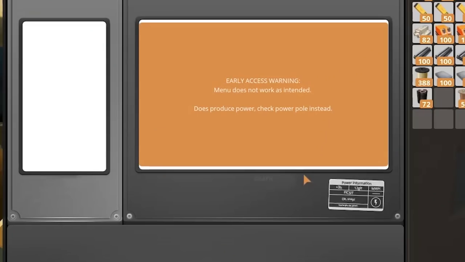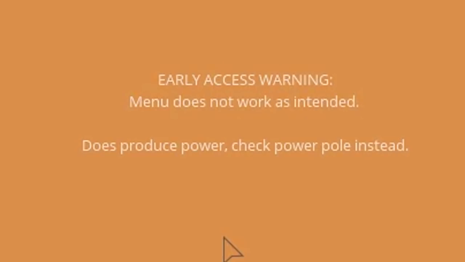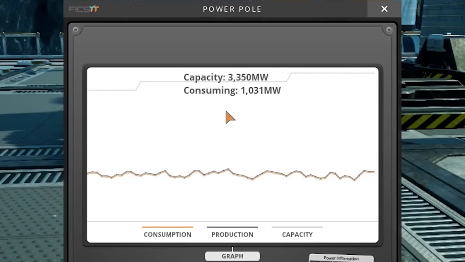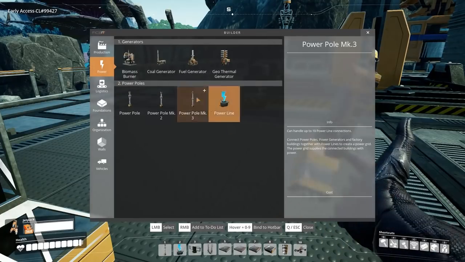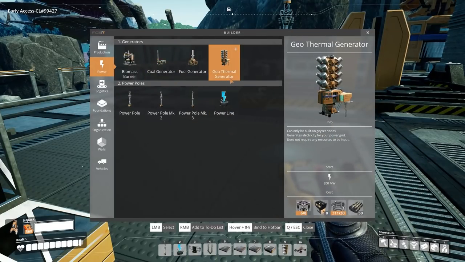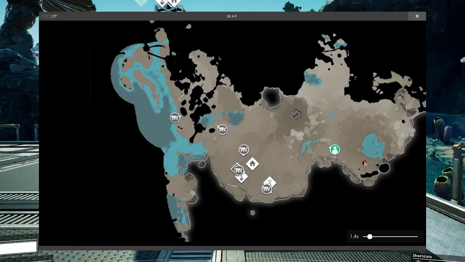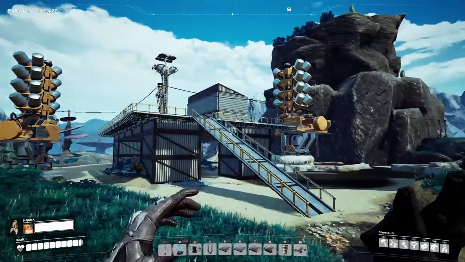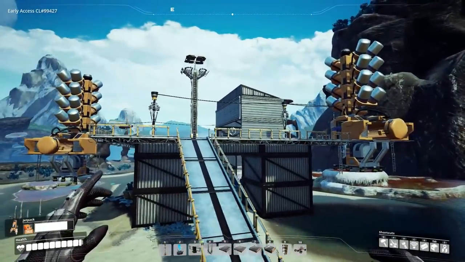And how much... Oh. Power does this make? Does produce power, check power pull instead. Okay. How much power are we making? So we're at 2950, now we're up about 400 power. So they make like 200 power each? Yeah, that's pretty good. Now the geysers are kind of far away though, so it's like, okay. But if we ever do make some mini bases out and around the world, these geysers are gonna be a godsend to get power there. Make things a lot more convenient. Oh, and speaking of mini bases, just to make the place a little bit more, I don't know, nice.